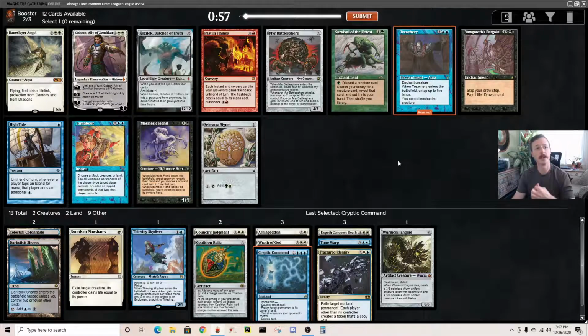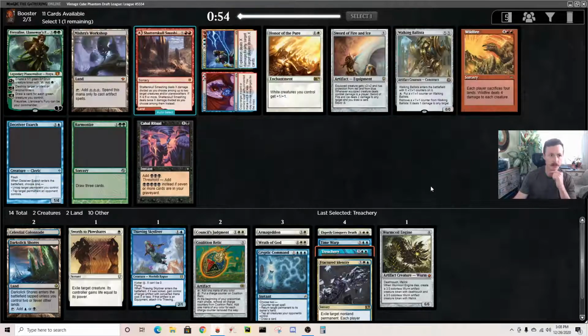Wow, the Treachery. Nice. I mean, this deck seems open. We're getting a lot of the expensive stuff. If we can get a Signet or something, that'd be good, but definitely gonna take Treachery. Gideon, not as good as Treachery. Slam it.